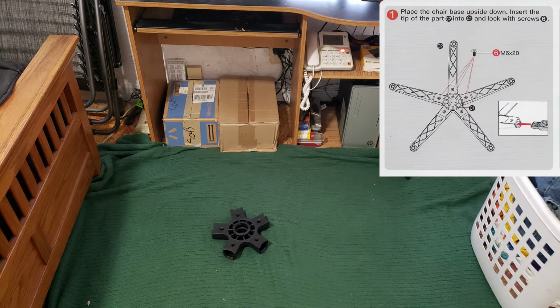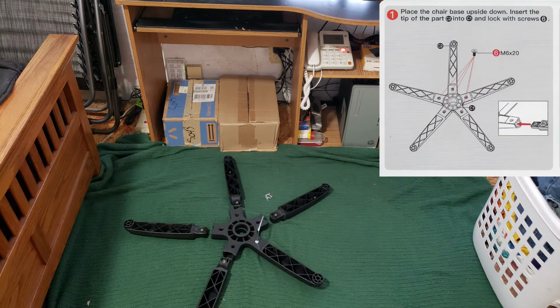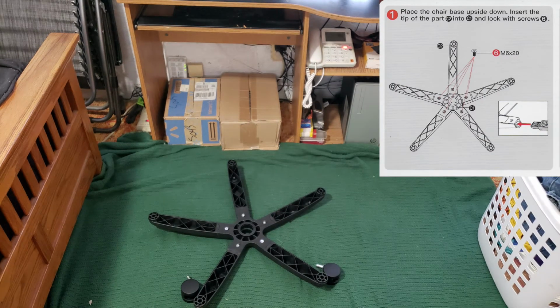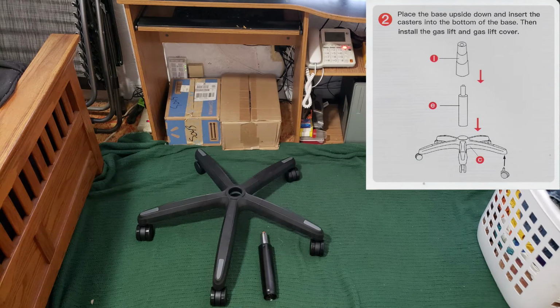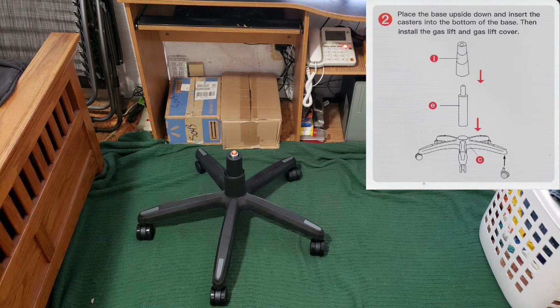Start by placing the chair base upside down. Insert the tip of part C2 into the base C1 and lock in place with screws 6. Insert the casters I into the base C1 and C2. Install the gas lift E and the gas lift cover L.